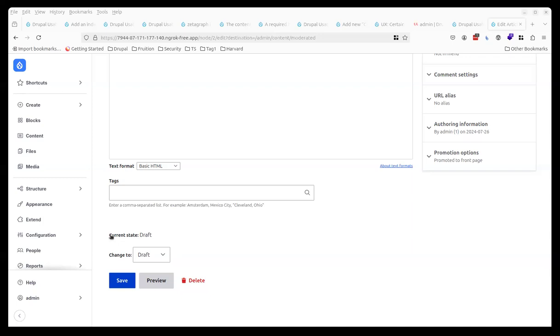And while we're working on that, does anyone have any questions about the problem we're trying to solve, the possible confusion here? As the issue title said, it's a question of confusion between the moderation state, draft, and whether the node is published or not, and this idea that a node can be both published and have a draft revision.